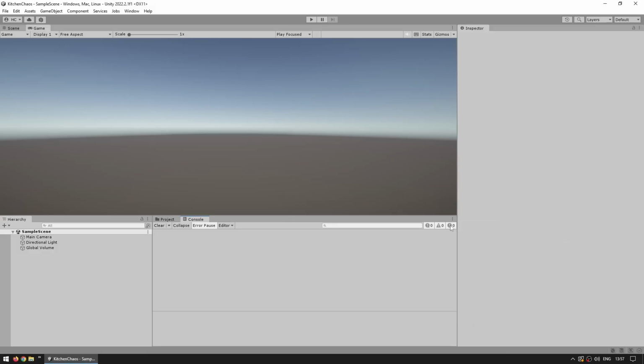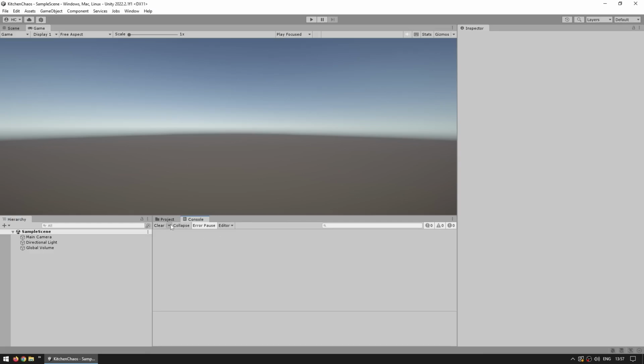Then also importantly, over here, these 3 buttons. These toggle the visibility for the type of messages that appear in the console. The left one is for regular messages. We're going to use this a lot. Then we've got warnings and finally errors. If you untoggle them, then the messages of that type will not show up on the console. So if you ever come across an issue where nothing is showing up on the console, make sure all 3 of these buttons are ticked.